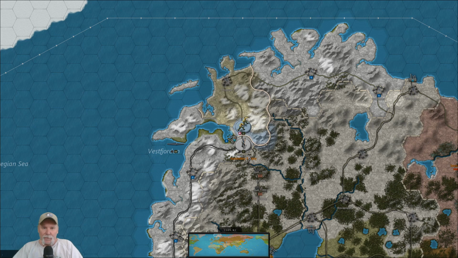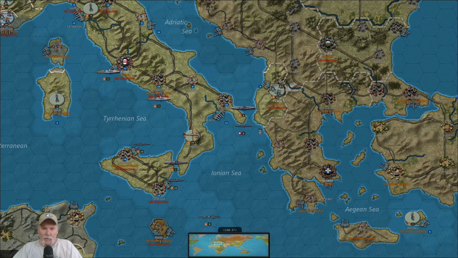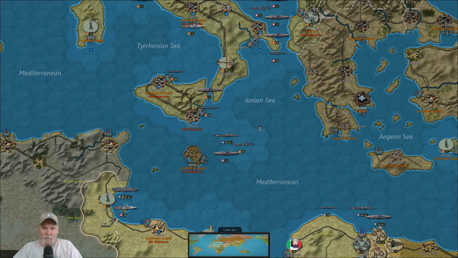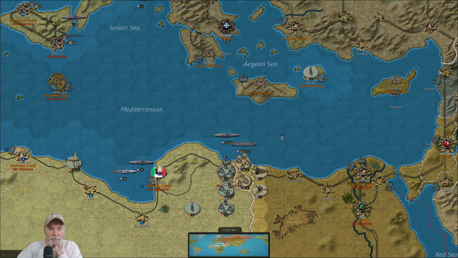And he just cannot seem to get through here. So they took one little hex, and they're going to have to try to get out of there again. Oh, no. That's bad news. Wow, that hurt. He's sacrificing all his guys there. Wow, there's another destroyer gone. He's killing the fleet.